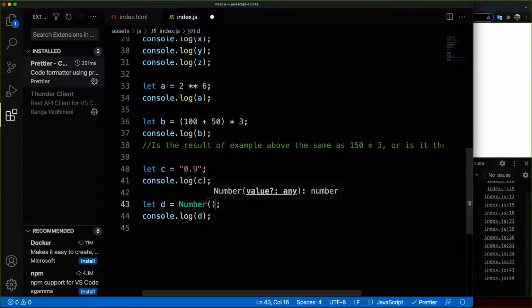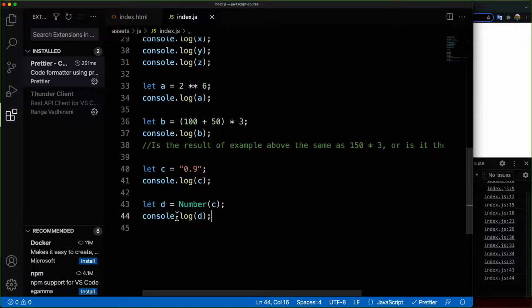So I can put here any string, like a number, or I can put the variable which I want to convert. Because the C variable holds the string number 0.9, I can use it for this method. So I can say here Number(C).